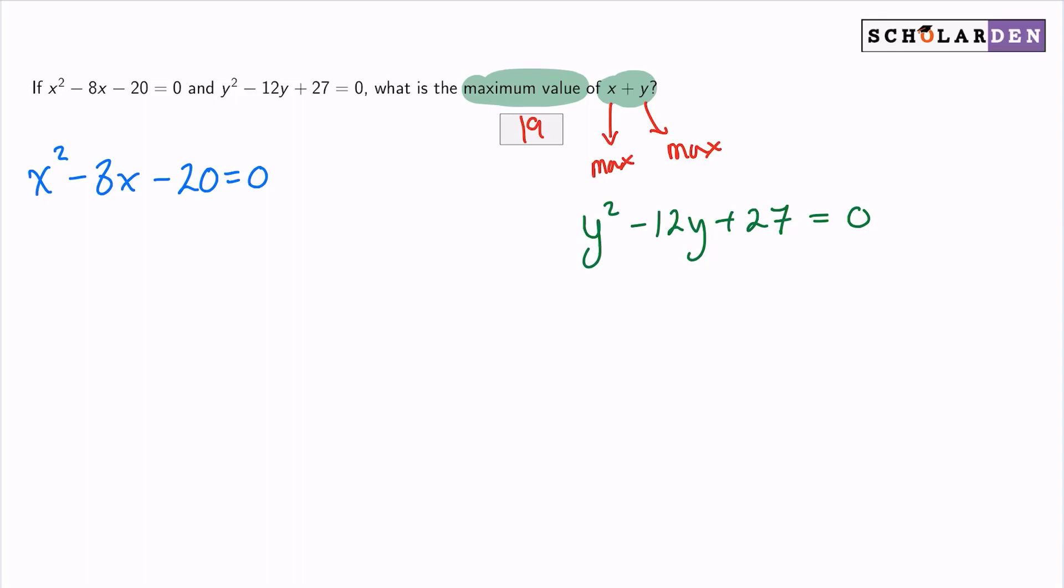So with that said, remember the goal is, what are the factors of negative 20 that add up to negative 8? And the way that we'll get there will be, and this is for my folks that haven't quite done this in a while, let's factor 20. We have 1 and 20, 2 and 10, and 4 and 5. So remember, it needs to multiply to negative 20, so one of these needs to be negative, whichever one we choose. And we need to know that whichever one is negative, it'll add with a positive one to get negative 8. That's right here. 2 and 10 have a difference of 8. So which one has to be negative? It's going to have to be the 10. Because a positive 2 minus 10 gives us negative 8, a positive 2 times negative 10 gives us negative 20.